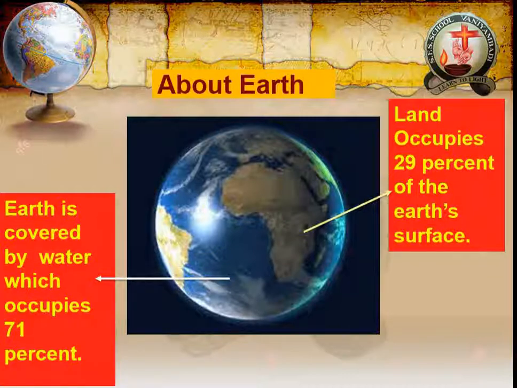And Earth is made up of nitrogen and plenty of oxygen. That is the reason why all the living organisms can live on the planet Earth. Without oxygen, can you imagine that you can breathe and you can live here? No, it is not possible. So these are all the main features of our planet Earth.